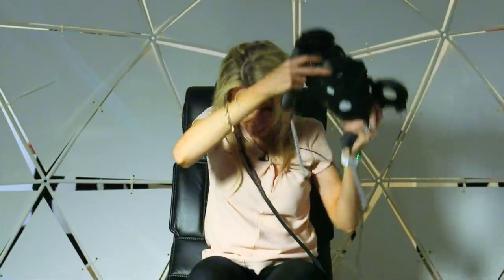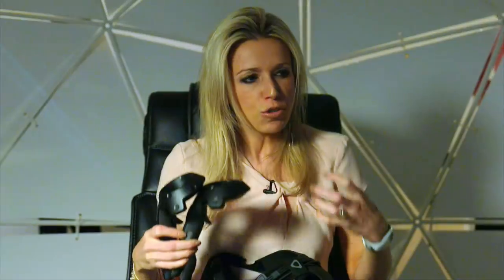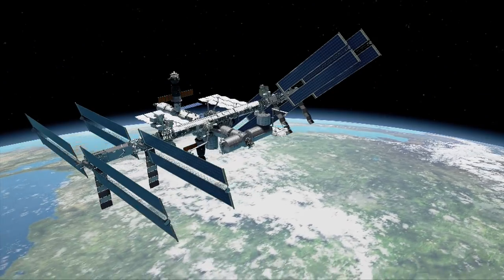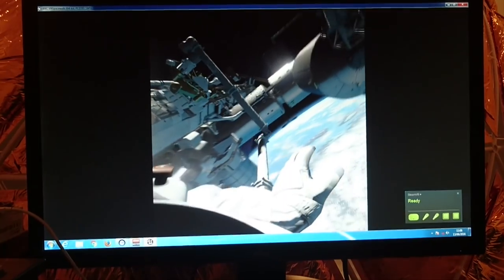The depth of the experience was really surprising — you got a real sense of being up high, seeing things really far away. It took a while to get to grips with what to do, but just the fact of moving around within space was quite incredible. Whilst it wasn't possible to create a sense of weightlessness, the pictures were amazing — though it's hard to vouch for how true to life they are.